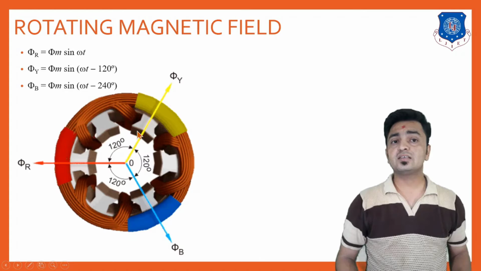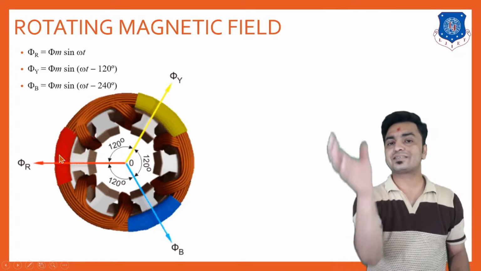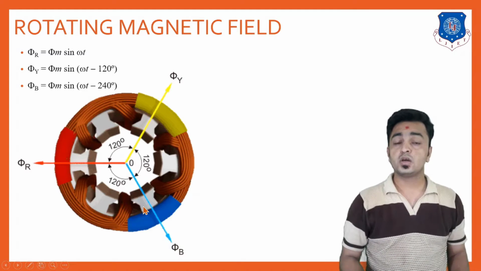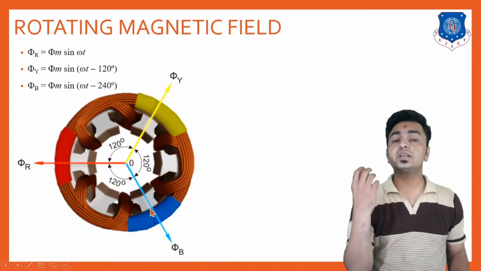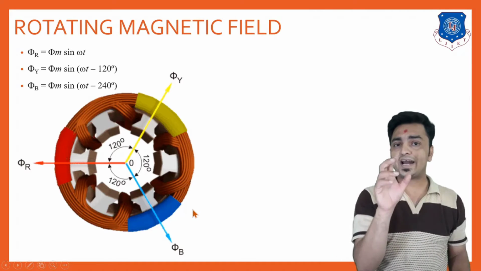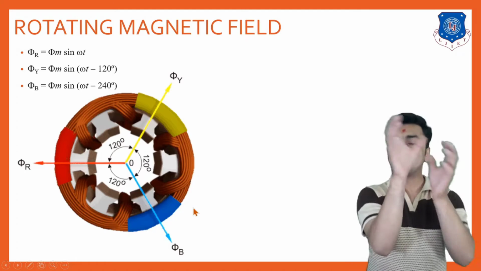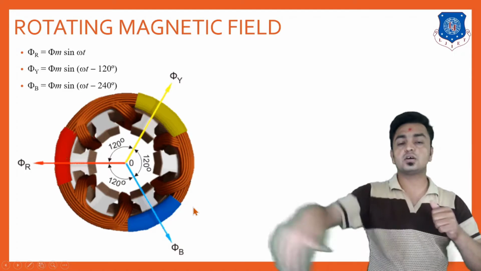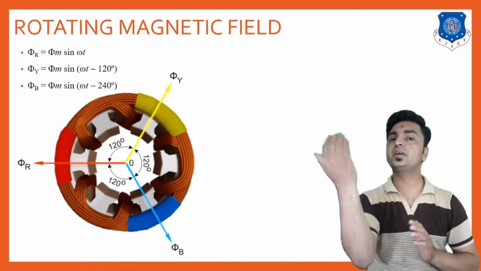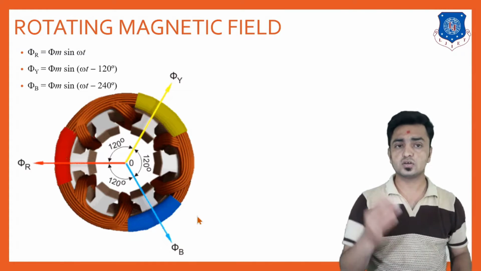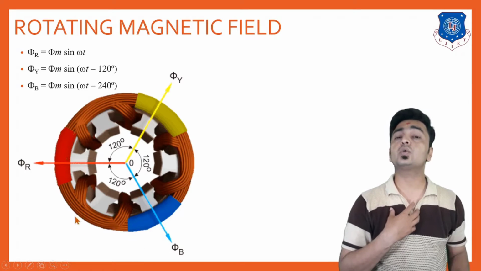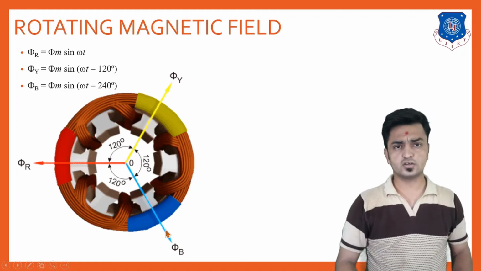Here in this diagram you can observe a schematic diagram of the stator of the three-phase induction motor. When we wind the three windings of the individual phases on the stator body, the windings will cover three individual portions of the stator body, and these three windings will be at a 120-degree angle with reference to each other. So here you can observe we have three windings at 120 degrees with reference to each other.